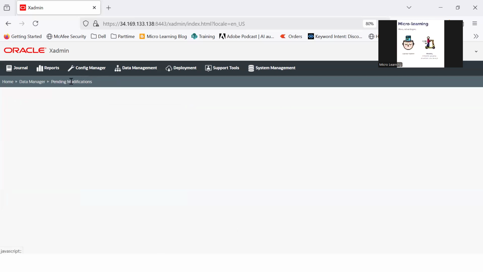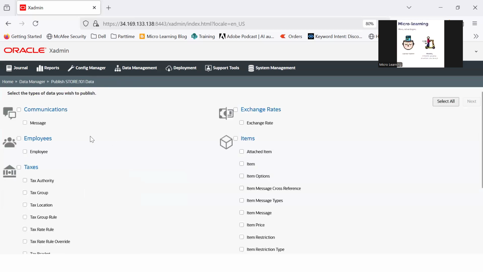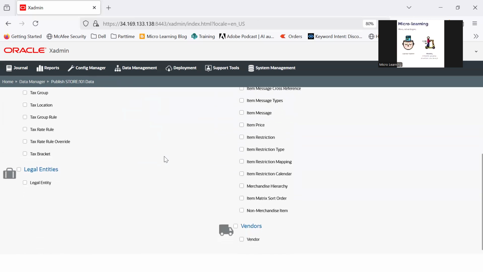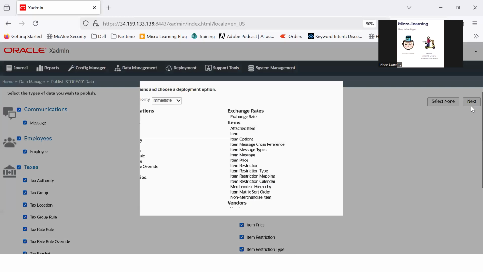Now pending modification, or you can ask here, what do you need to publish, suppose data publisher. Suppose 101 is there, and look at what data you want to publish as of now. Suppose I have selected next.